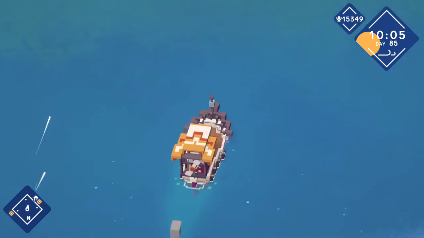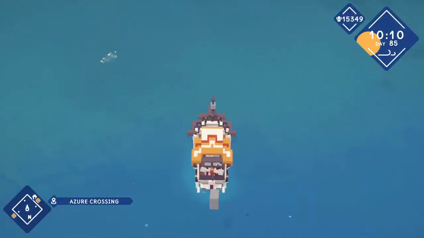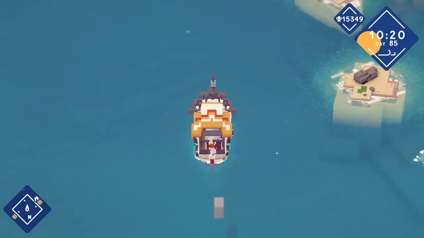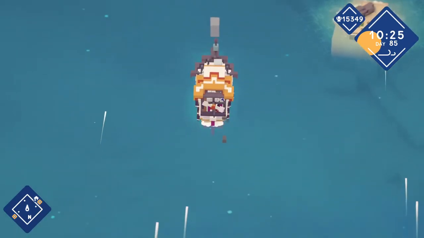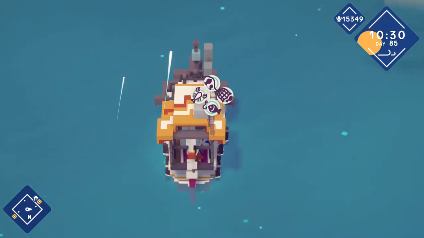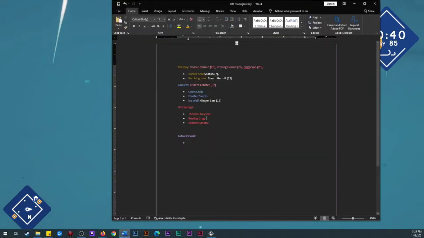Now we have like 20 of these crab pots to use. Although I haven't tried getting crabs in Azure. What is this place called? Azure Crossing. Let's try dropping some here. So who do we have left? The rowing hermit we just got.